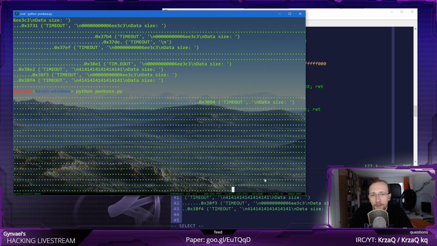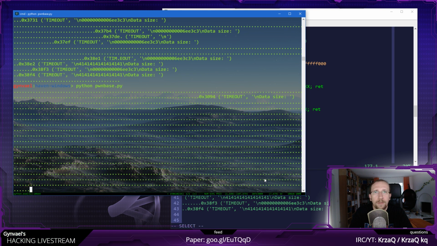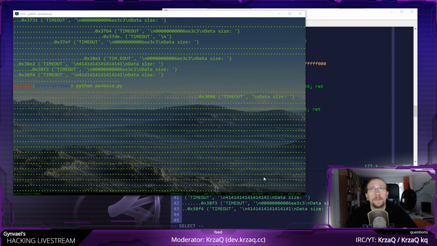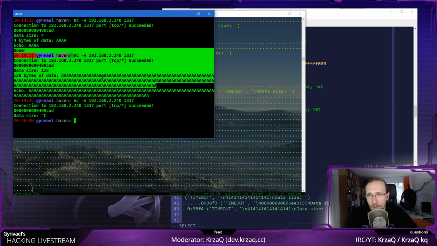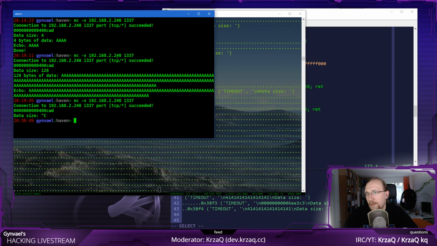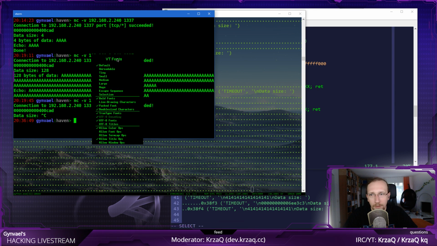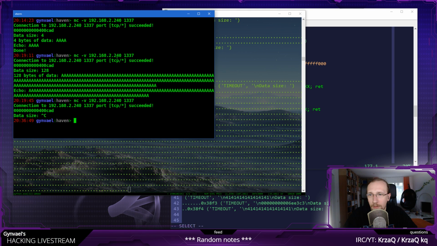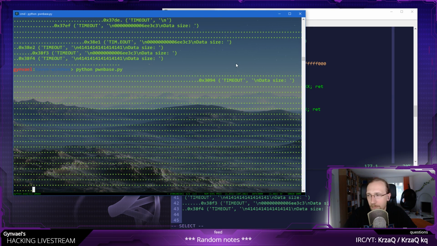What's your xterm font? My xterm font is actually the default one. I have absolutely no idea, but it's really the default one. I think it's the default one. Can I check it here somewhere? No, I don't see it.